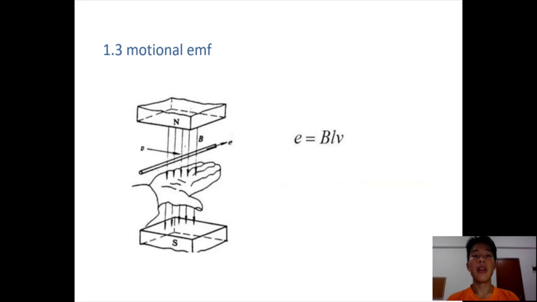In the third part, we are going to talk about the motion in EMF. If the magnetic field is constant, the conductors constituting the coil cut the magnetic lines of force, causing the flux linkage of the coil to change with time.